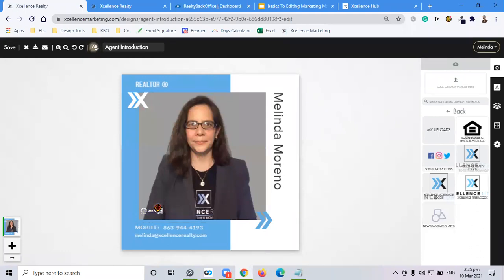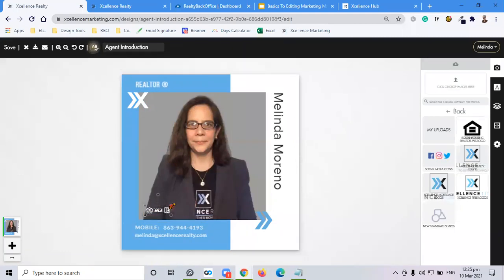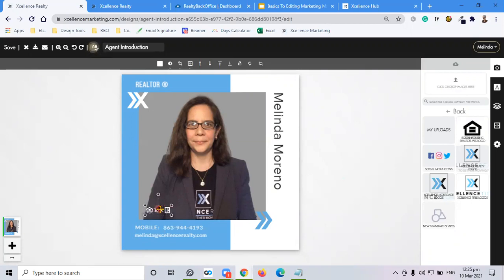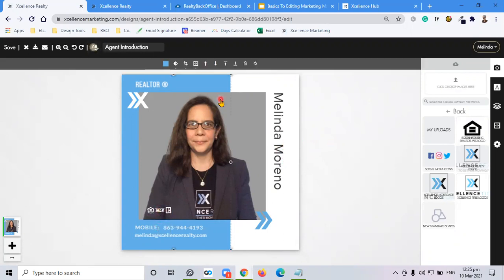And this one, you want to maybe move it to the right and make it bigger. So your name is right here. So let's go ahead and make this one bigger.